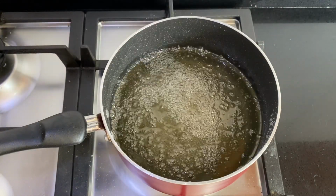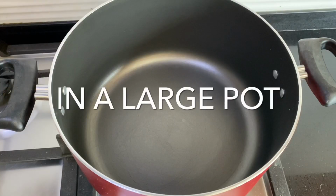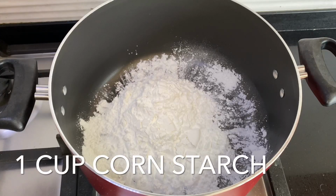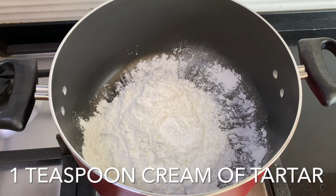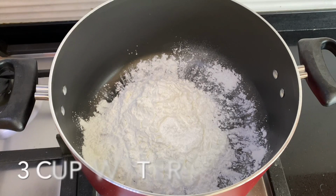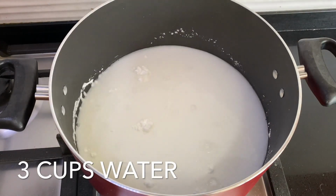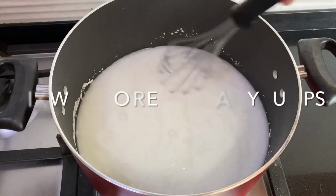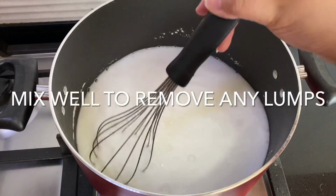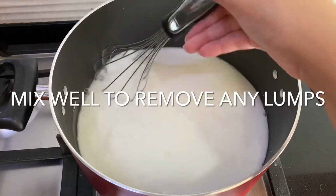Place a large pot onto the stove. Add 1 cup of cornstarch, 1 teaspoon of cream of tartar, and 3 cups of water into this pot. You just want to mix it really well with a whisk to remove any lumps. You need to make sure that this mixture is smooth, because otherwise the Turkish Delight mixture will be lumpy and you'll get clumps, and that's definitely not what you want.